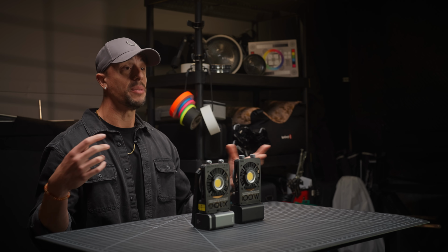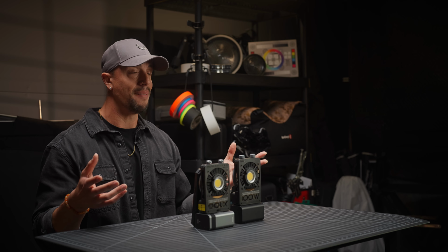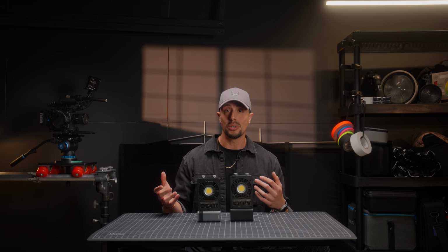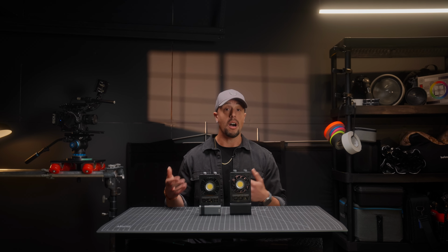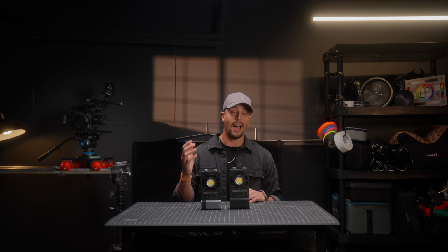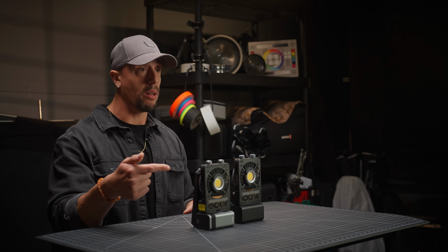Another thing I'm looking for is DMX controlling so that we can control our lights in the scene, have them synced up to do different things at different times, stuff like that. Now I know this is a little light, maybe I'm looking too deep into it, but I don't want you guys to call this a professional light when us industry professionals simply can't get what we're looking for out of it. Do the lights work? Yeah, they do. And I like the Molus X100.